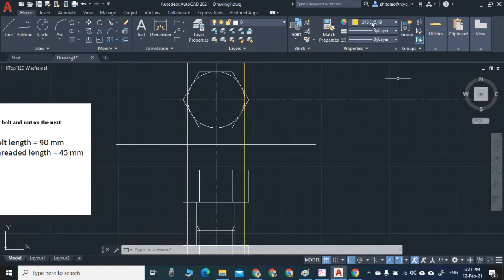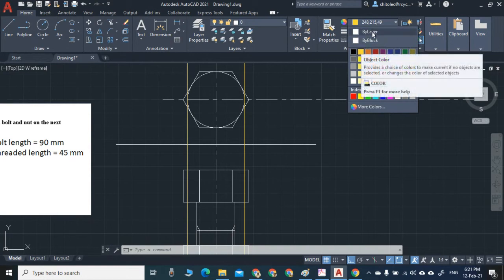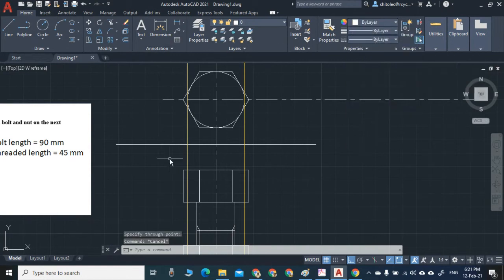Okay, so I will change the color to by layer and now I will draw the line. This is a chamfer here like this. So I will make ortho off. Now I need to draw like this. So angle is given 30. It is showing 34. Yeah, this is correct. I can click it here. It is showing 30. Or if your hand shakes, then the angle will change. So better give the command at the rate 10 any length angle 30. Now minus 30 because anti-clockwise from horizontal.